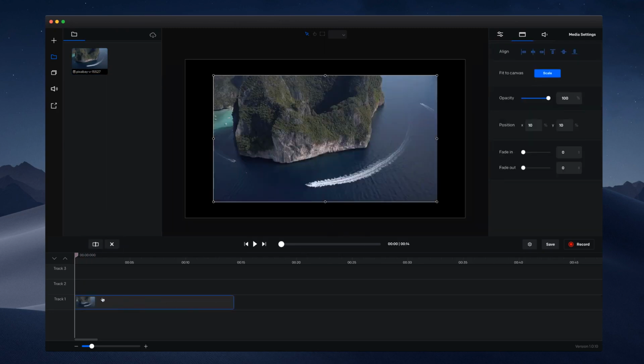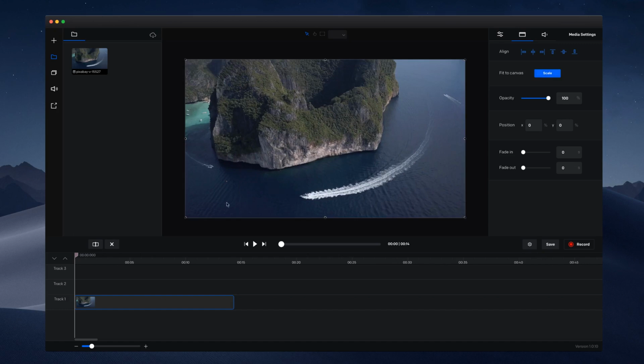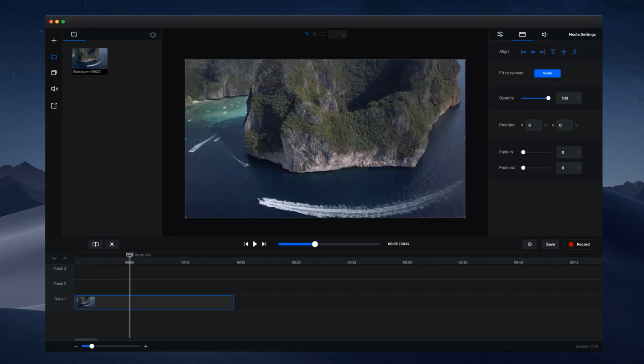And you can see now it's been added on my timeline, and whatever's on the timeline will also show up on your preview window on the canvas. So I'm just going to scale that up. We've got a time indicator over here, which basically indicates what time it is on the actual timeline.